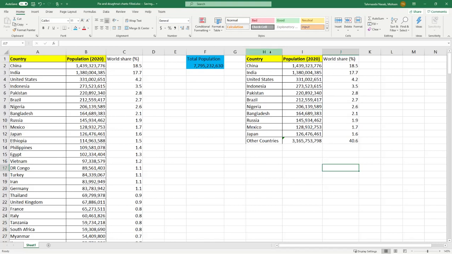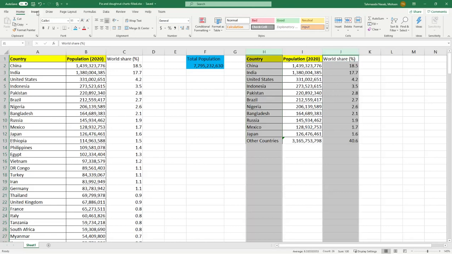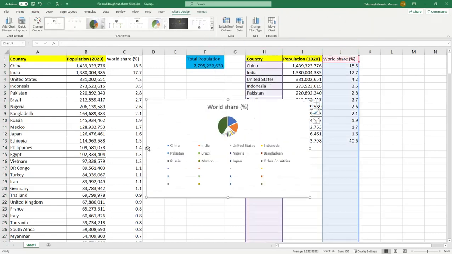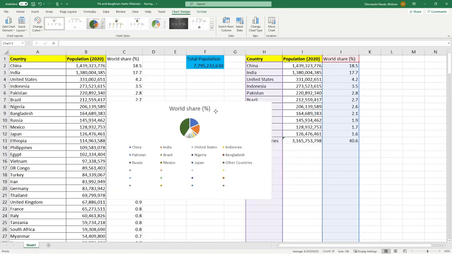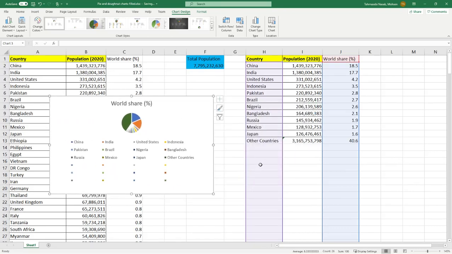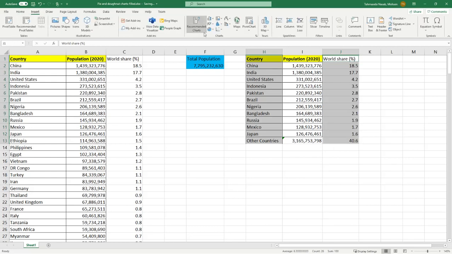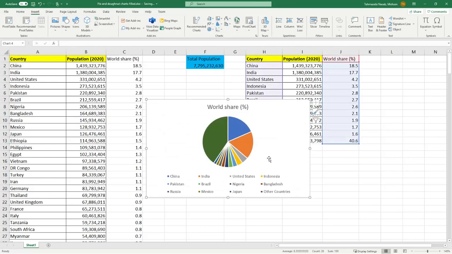Now I'm going to do the same thing. I'm going to create a pie chart based on this column and this column and see how the pie chart looks. There we go. Now, you can see right now, because I have a lot of empty cells over here, there are a lot of empty legend entries, which is not ideal, right? So what I'm going to do is only select this column, hold Control, and only select this one, right? Go to Insert, a pie chart, and a 2D pie chart.